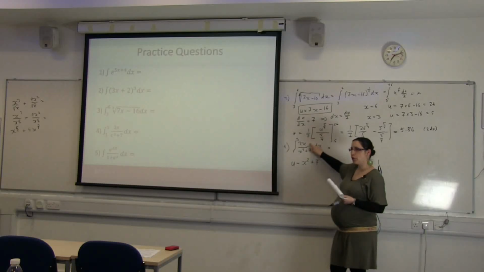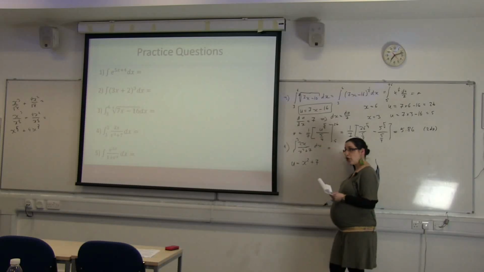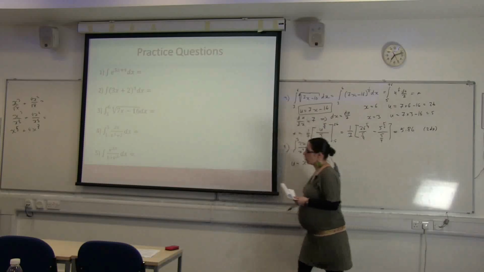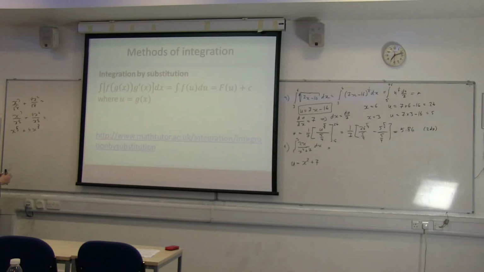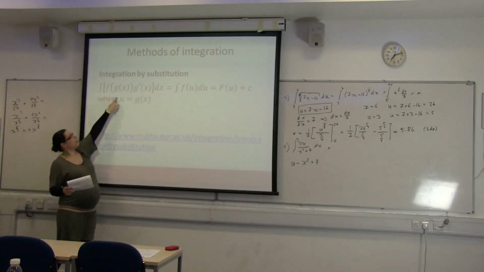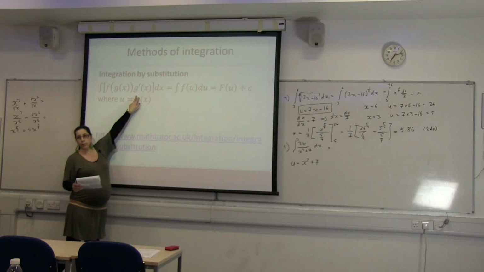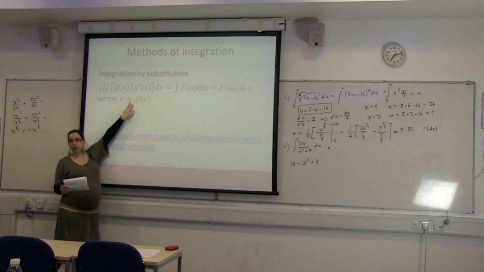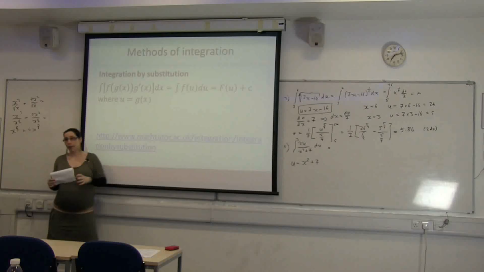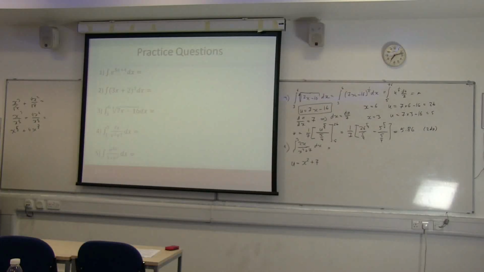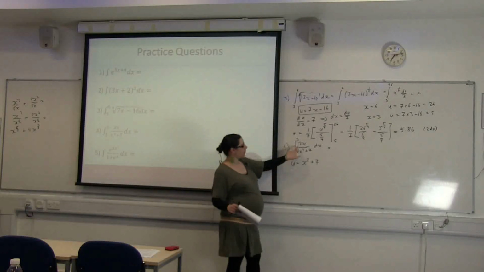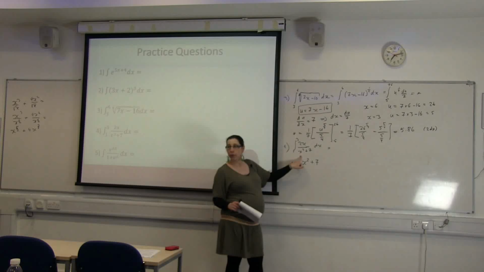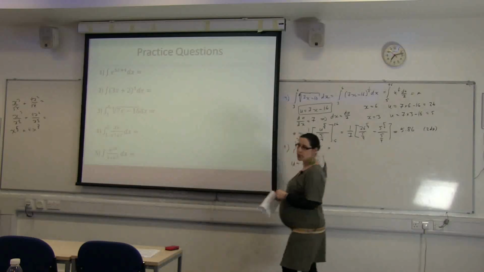And don't forget that the general rule was the integral of f of g of x times g prime of x. Just go back to that slide one before. This one. f at g of x times g prime of x. So you can use the substitution method when you've got that g prime of x there. And the 2x is the g prime of x, the derivative of this. So that's another telltale sign of using the substitution method.